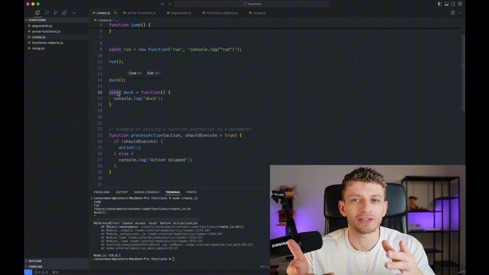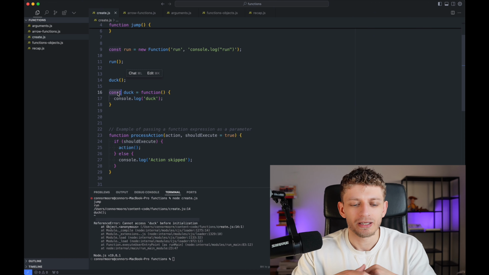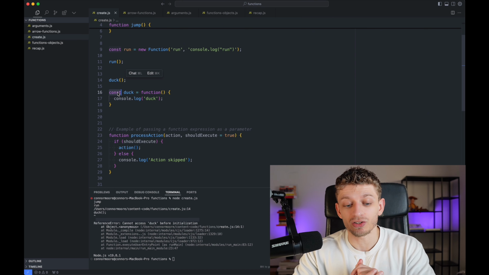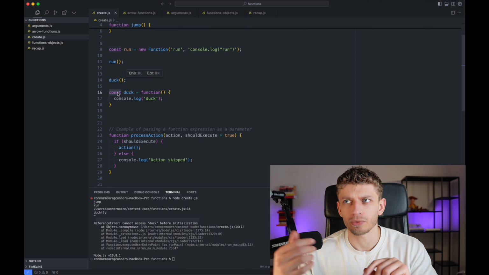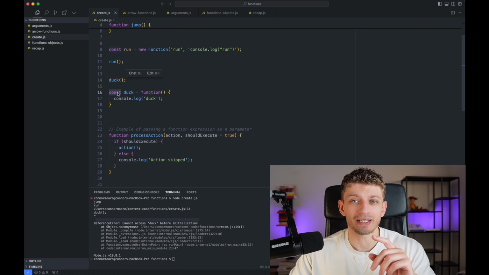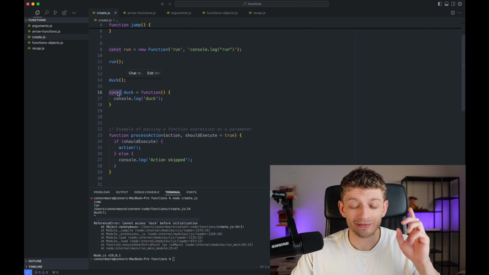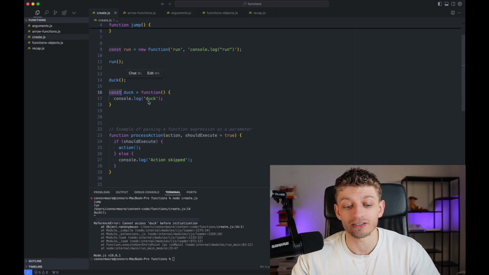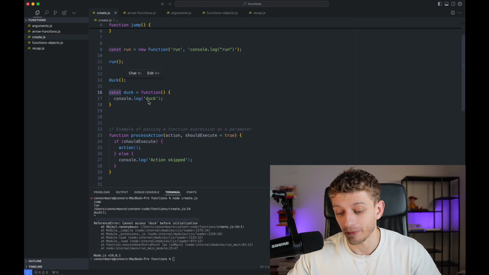It is still technically hoisted, but we can't use it. To understand why, it's due to the way const is hoisted and the special behavior between const and let and how they are hoisted. So if that's a confusing concept, again, I recommend going back and checking out that earlier video when we discussed variable declaration to really understand hoisting, because it is super important.